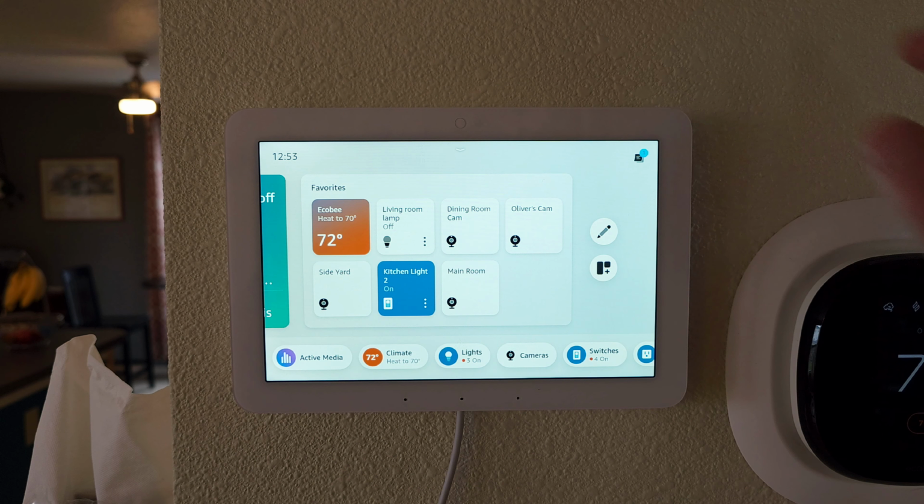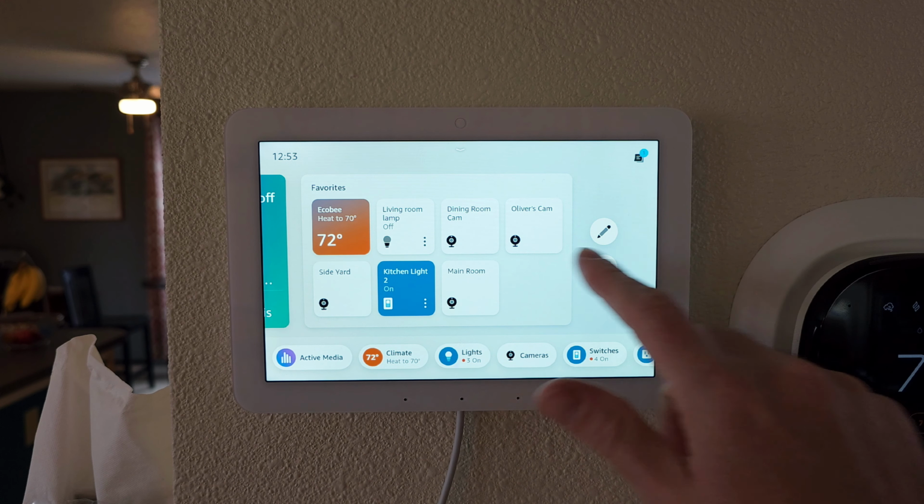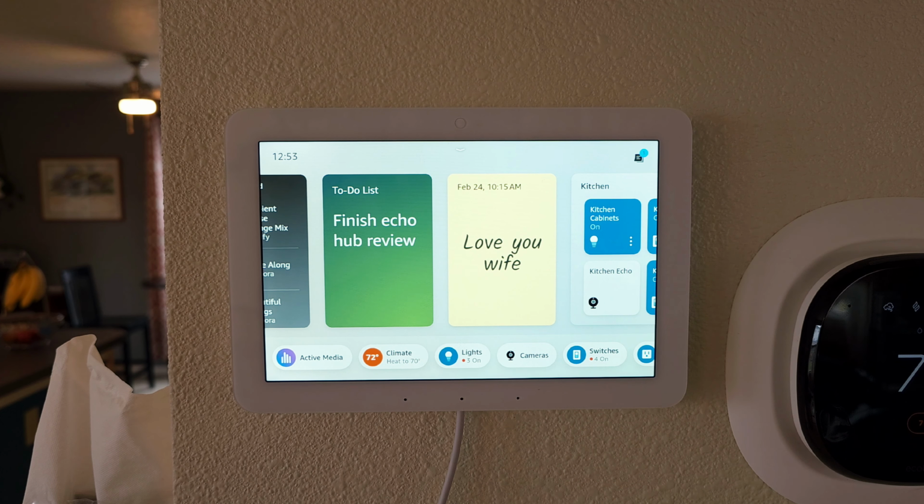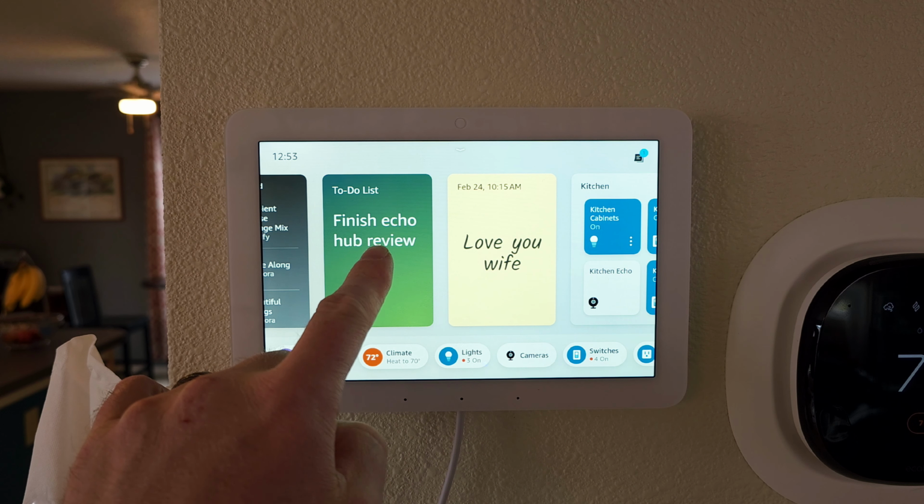You do have notifications up in the top right corner. You can tap on those. Sometimes they work, sometimes they don't work. I don't know why, but sometimes it doesn't work. The fact that I'm clicking on that and it's not working means this is probably not gonna work. Yes, that has been glitched for a while. I don't know why.